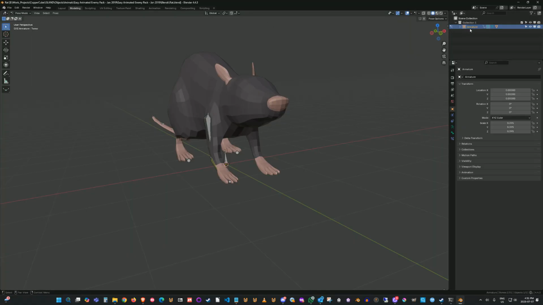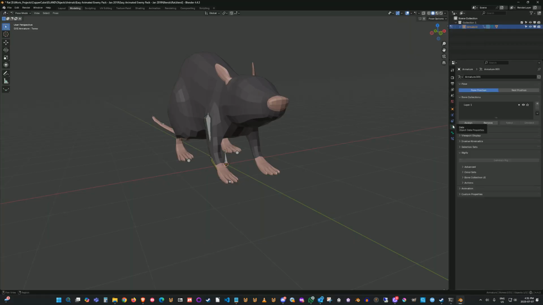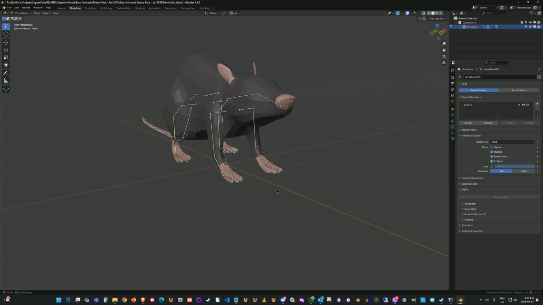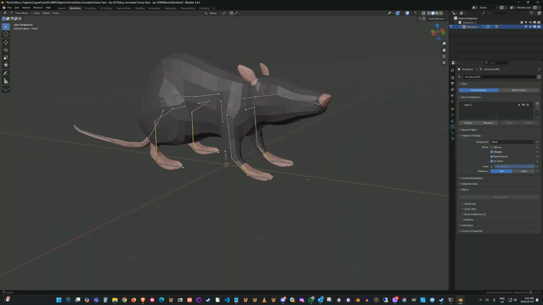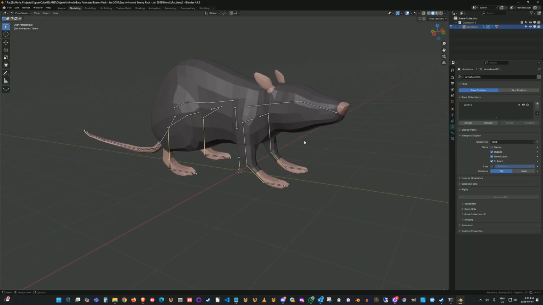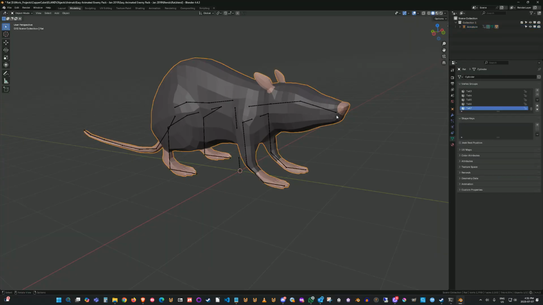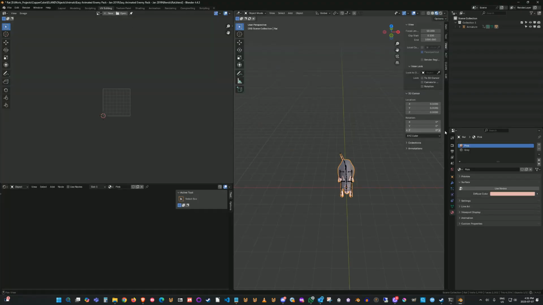So I'm going to select the armature, go to armature here, and I'm going to do a couple things under viewport display. First, I'm going to set them to be stick, so they're not as in my way. And then I'm going to put them in front so that I can actually see them. And not that it really matters, but it's kind of just nice to know if they're there, I'll know where they are without getting in my way too much. And let's take a look at this.